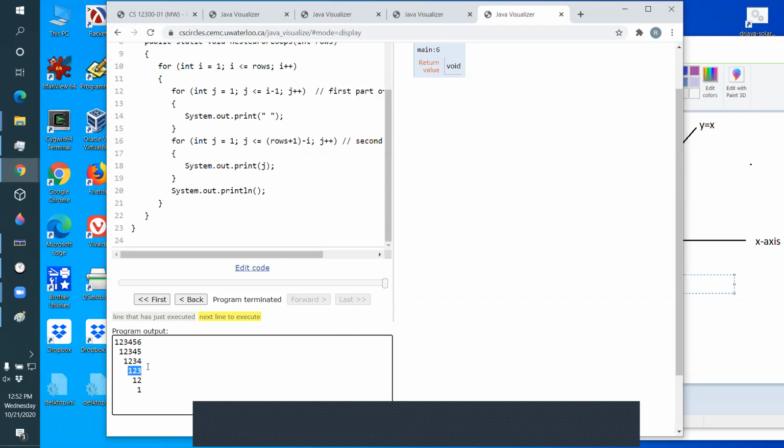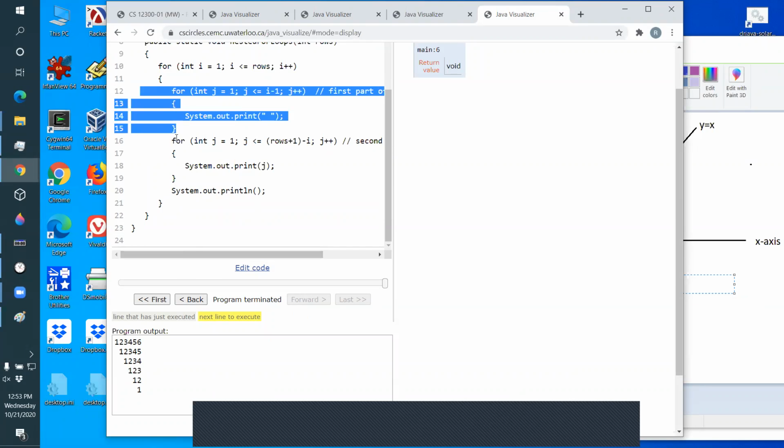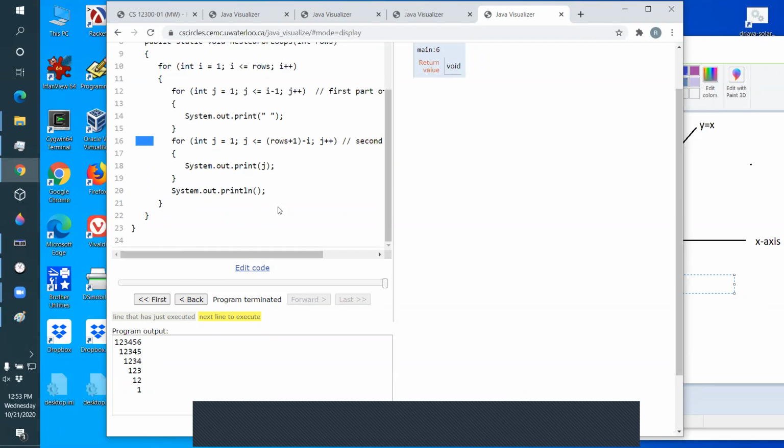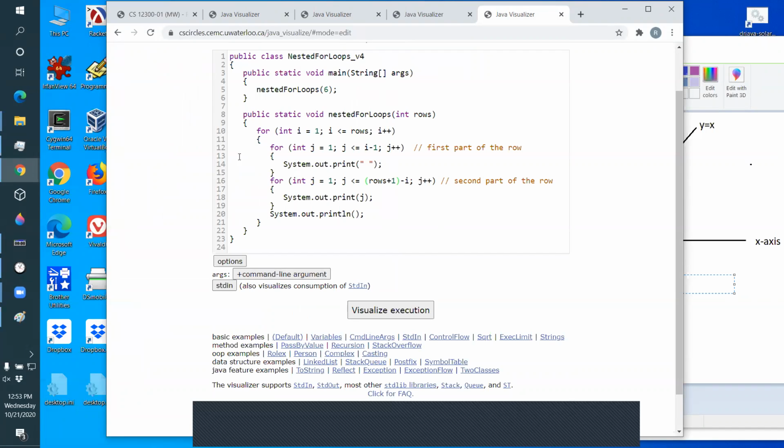So you could also do many of these problems with just two for loops, but with an if statement inside of the inner for loop, asking which column are you in? Are you in the first column? Are you in the first part of the columns, or are you in the second part of the columns? Most of the time, we'll do them with more loops, kind of practicing loops, but a lot of them can be changed to if statements. Okay. In fact, let's see. Let's try writing this one a second time.